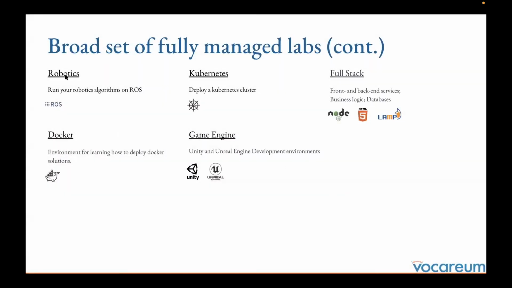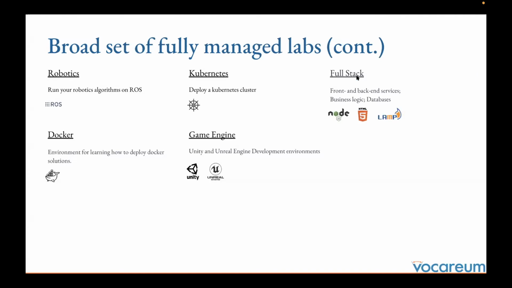Robotics. There's only one class run by Columbia on a MOOC, but we have thousands of learners who have gone in and learned robotics using ROS. We deliver Kubernetes clusters. This is becoming more and more popular, where the learners will come in and learn how to deploy a Kubernetes cluster. For that, we'll deliver maybe a network of three virtual machines, maybe 2 worker nodes and 1 scheduler node.